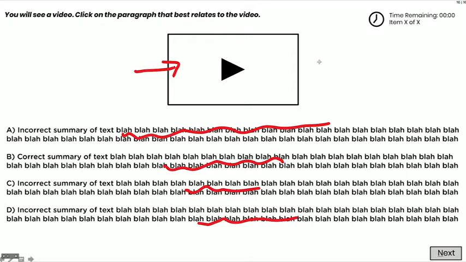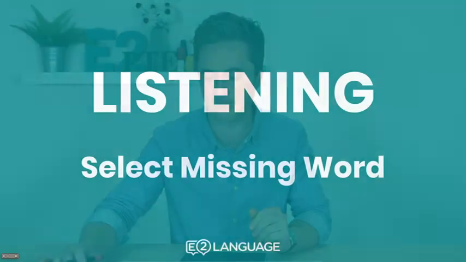And what you'll notice, and what I'll talk about in another video, is that you cannot listen and read at the same time. So how can you do this one? If you cannot listen to this and read this at the same time, how can you get this correct? Well, again, it comes back to taking notes. And this is why that noteboard booklet erasable thing is so important for you.